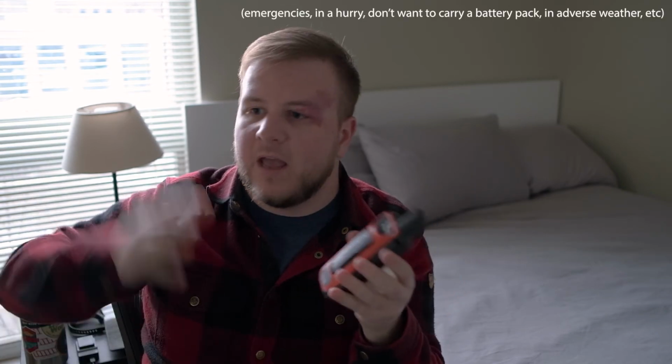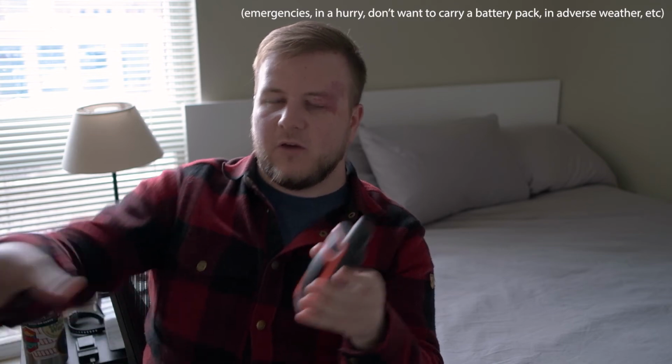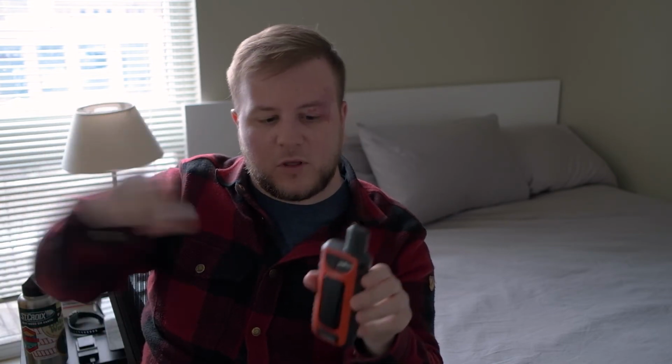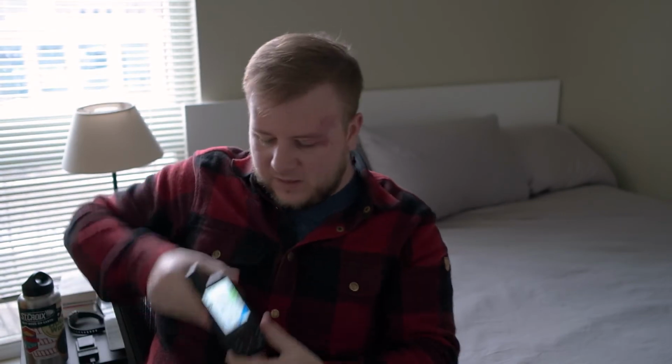The only other issue then is that you can't swap out the batteries like in an emergency. If you're going and you don't have time to grab a battery pack, or you don't want to have a battery pack in some pocket and plug in your GPS and let it sit there in your pocket with a cable dangling out the back the whole time, that's what you have to do. You can't just quick swap out some batteries and be done with it and then plug it in when you get to camp. If your battery runs out while you're on the trail, you have to plug it in.